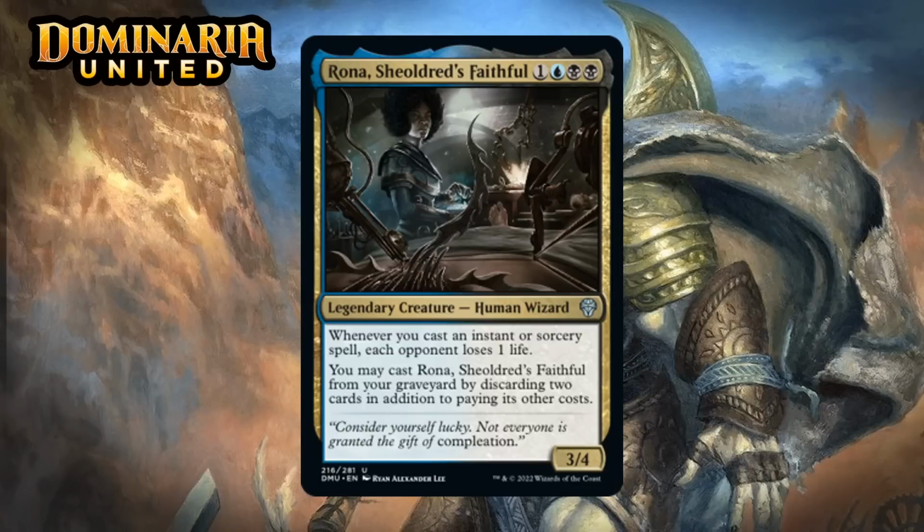And making your opponent's life total go down by casting spells is pretty nice, as is the fact that you can bring Rona back from the graveyard in the later stages of the game. It is costly to bring her back, and it isn't the kind of thing you're going to do in every game. But in the late game, if you're flooding out, just being able to pull her out of the graveyard and put a 3/4 on the board is going to be pretty nice. This is another solid Signpost Uncommon, giving it a B-.